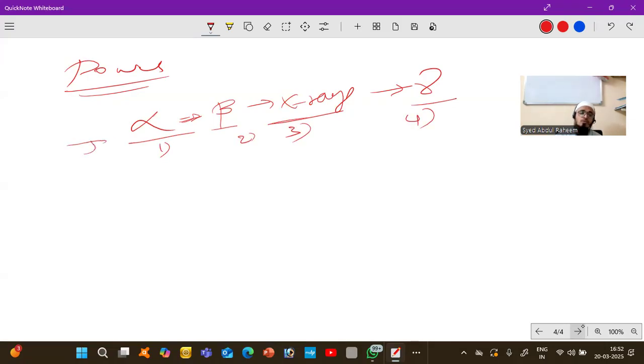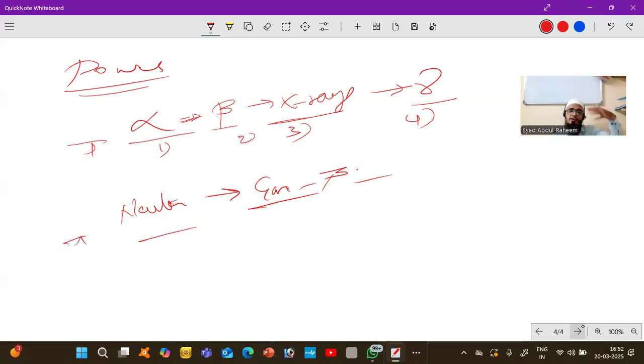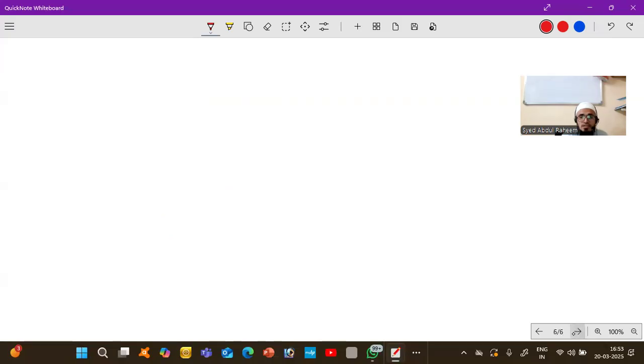Next, if you go to the penetrating rays, they will not damage, but they will affect the organ. First is neutron rays, gamma rays, and beta rays. So they will affect the organ, but will not damage the DNA of the organ. This is important to remember: which rays have which effect.